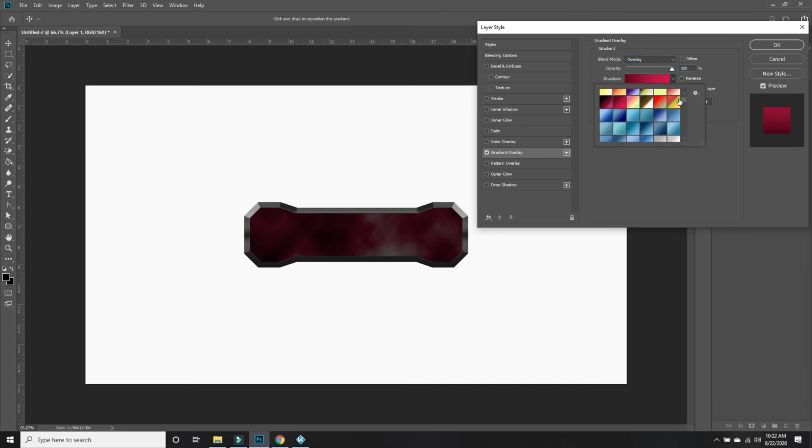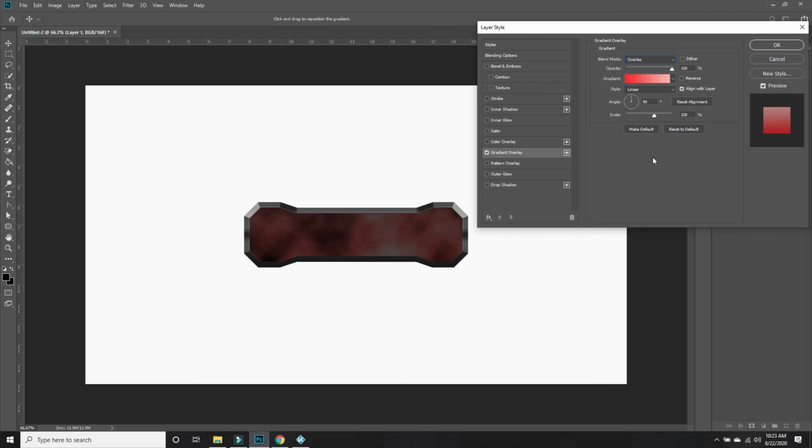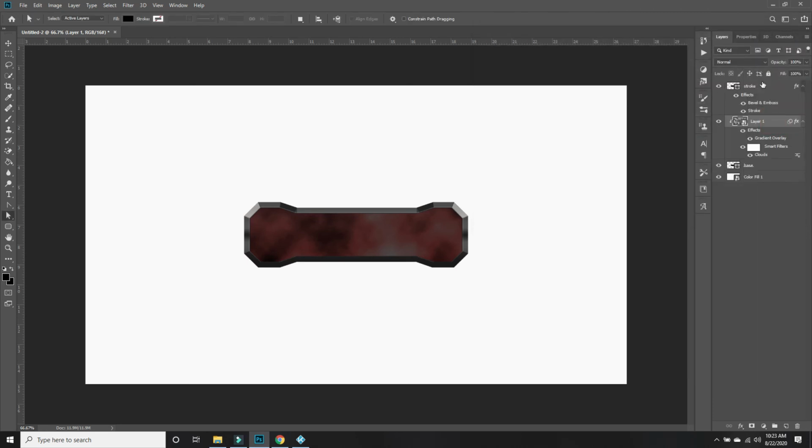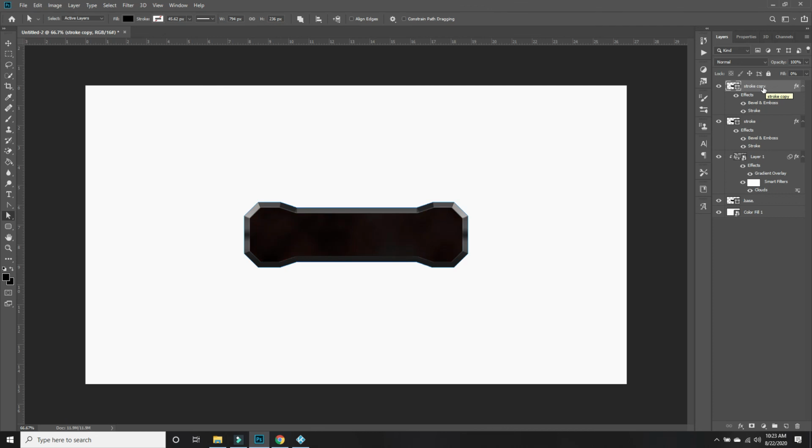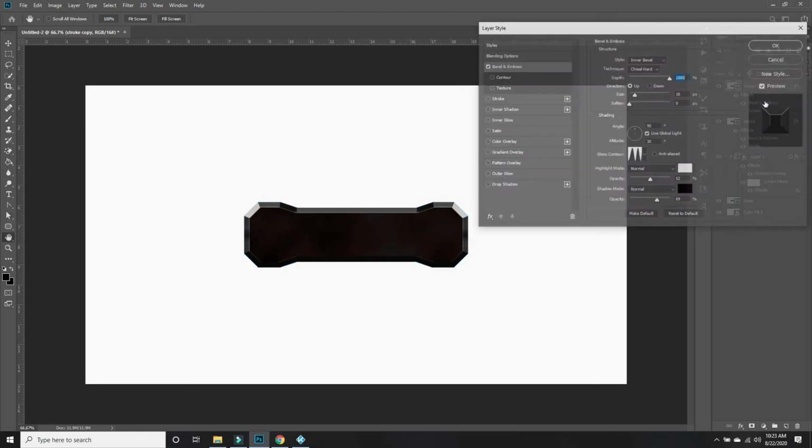For this one, there's better reds down here. Here we go. Not that one. That's cool. So we have something like that going on in there. All right, now to add more effect to this, let's duplicate our stroke copy. Now, see how that's like that? We're going to get rid of the stroke. We're going to go to the bevel and emboss.